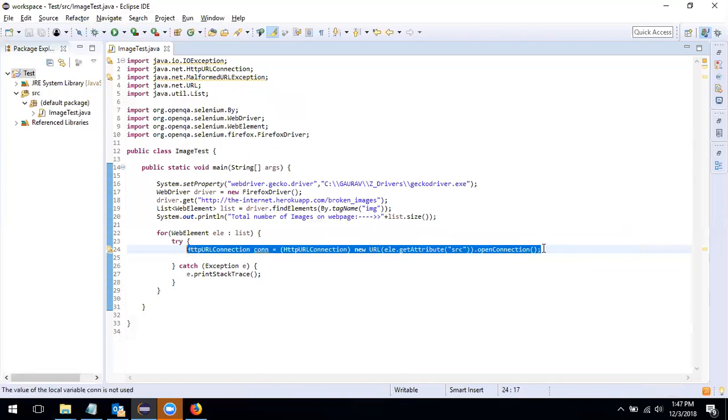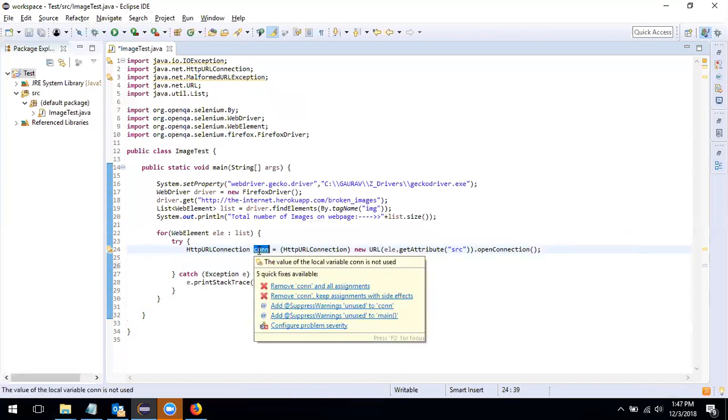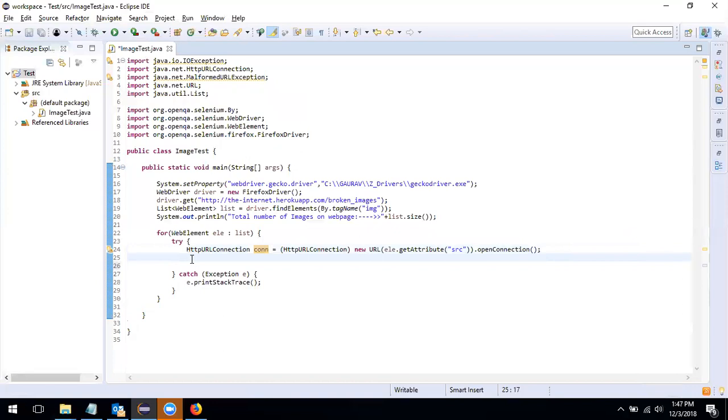Now, if you have worked with RESTful web services, then there are multiple methods to interact with the server, like get, post, update, delete. So we are going to use this get request type for interacting with the server and verifying the response.